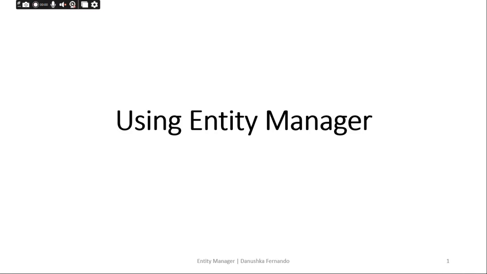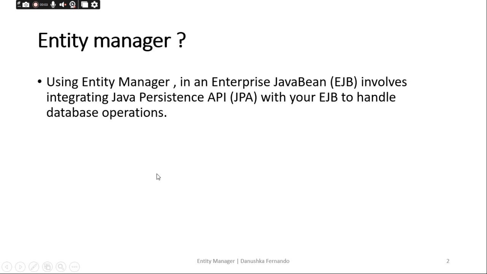Using EntityManager. So we need to understand the use of EntityManager. See, EntityManager allows you to work with Enterprise JavaBean and work with the integrated Java Persistence API, which is JPA. It allows you to handle database operations such as adding data and deleting data in a database. So this is done through EntityManager.